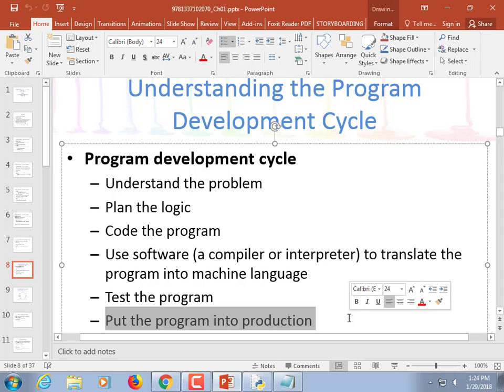If you're working in a business environment or whatever, you will negotiate with the person who's writing the requirements of the program in order to understand the logic and understand the problem and to plan the logic. You will be given requirements, and you will need to write the requirements out, and you'll show them back to them, and they go, okay, yes, that works great. And quite often the people who are writing the requirements are not the programmers themselves, and then the programmers can plan the logic for it. So anyways, you have to understand the problem, you plan it, and then you code the program.